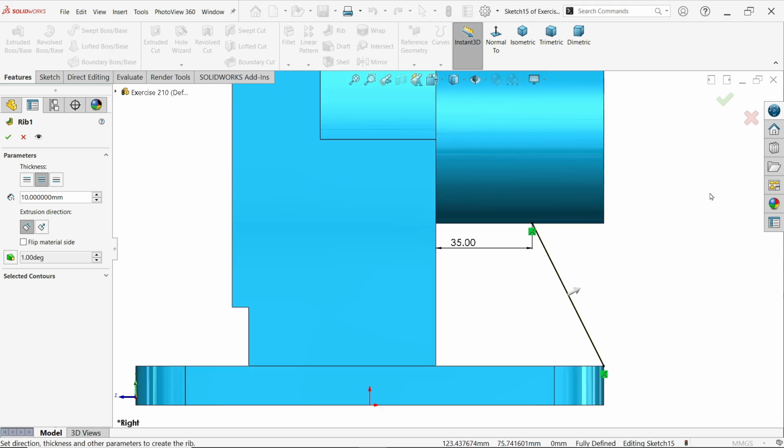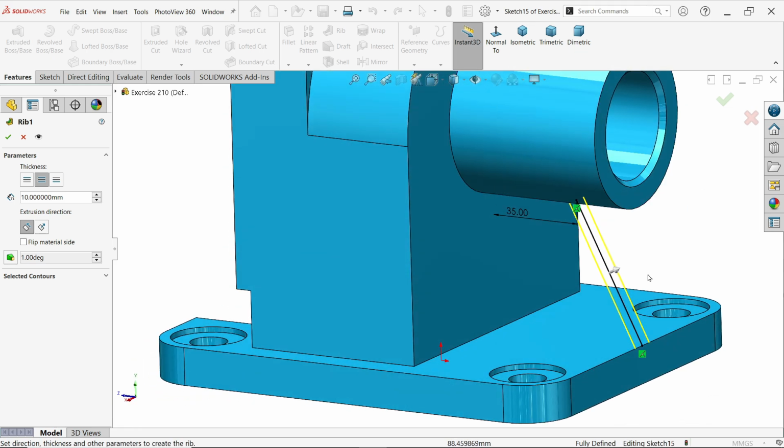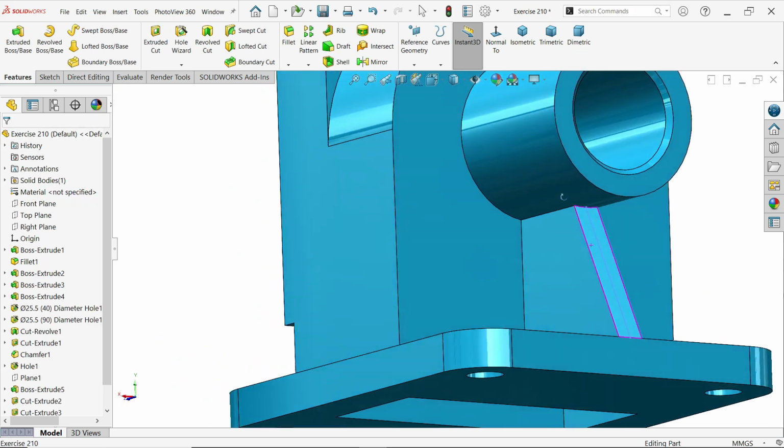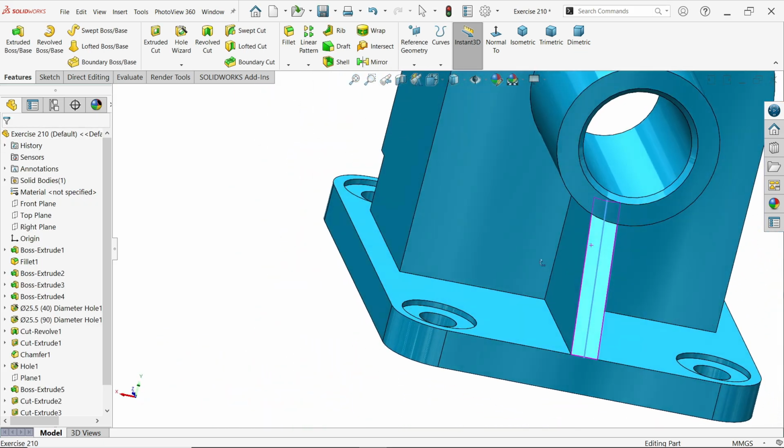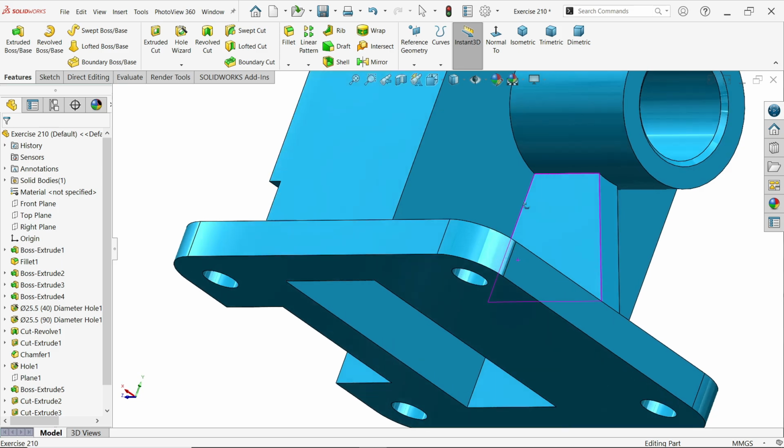Rib. Now you will see the arrow. Arrow is moving wrong direction. Flip material side. Now arrow moving towards body. Thickness keep both side. 5 millimeter one side, 5 millimeter other side, 10 millimeter. Say okay. Now look. See, the rib is created.